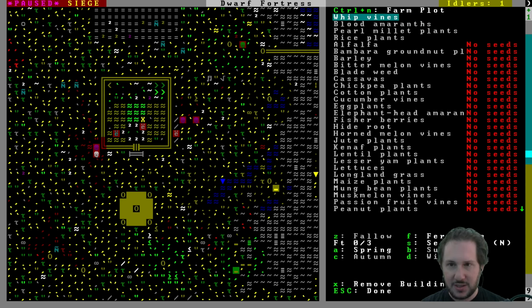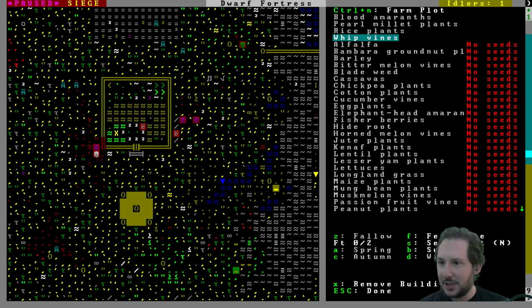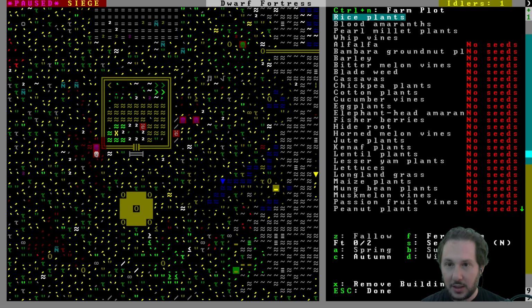Okay. I just want to look at spring for all these. All right, we got spring and then summer. Let's do whip vines. You never noticed elephant head amaranths? The bell, oh yeah. The bell on YouTube should give you those notifications. All right, we got spring and summer. Then autumn. You know what? Maybe autumn. I guess winter should be fallow, maybe.